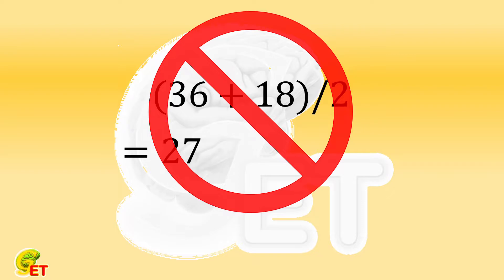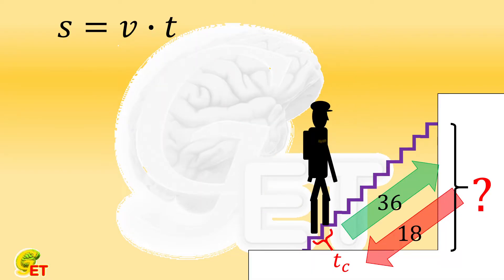In fact, this is obviously of that kind of question where we need to use that distance is equal to speed multiplied by time. The distance is, of course, the length of the escalator of one floor, which is fixed. The confusing conditions are 36 and 18. What are they?